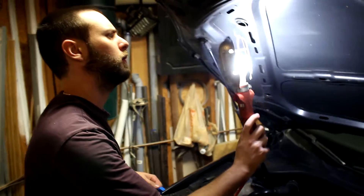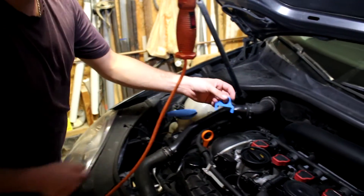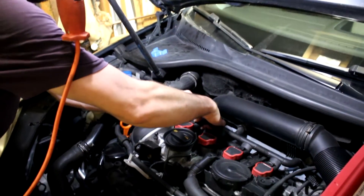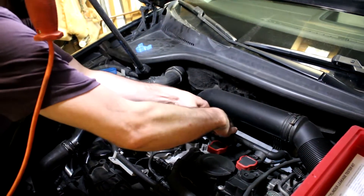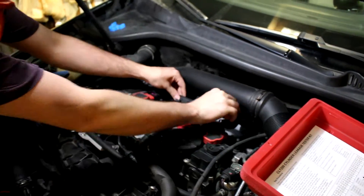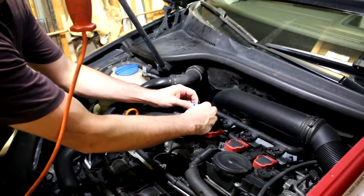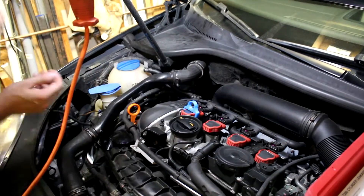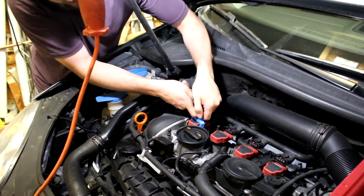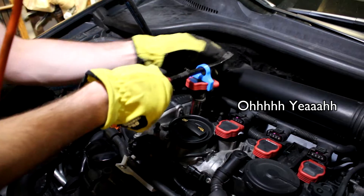First thing to do is find a proper hole. I 3D-printed this off of Thingiverse — I didn't design it, but it's pretty legit. It helps you pull coil packs. First, take off the coil pack harness and disconnect all those connectors. When the engine's hot it's very fun because it's like playing Operation — you don't lose a game, you burn yourself severely if you touch the wrong thing.